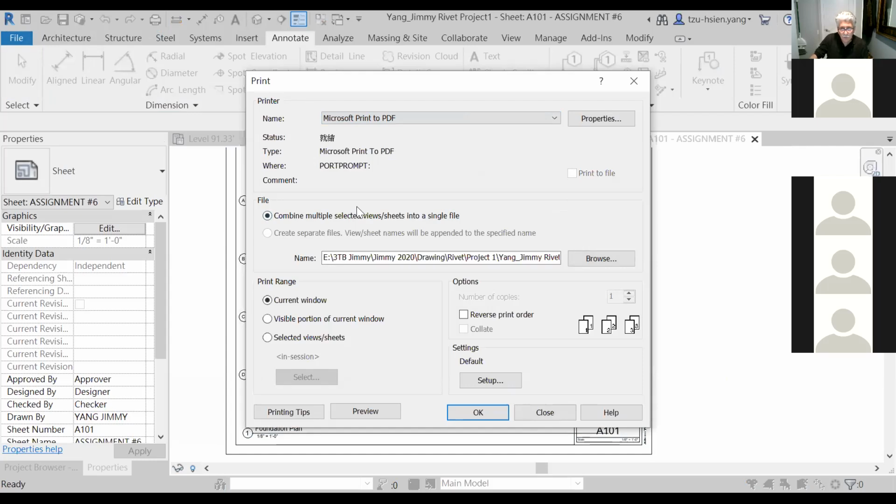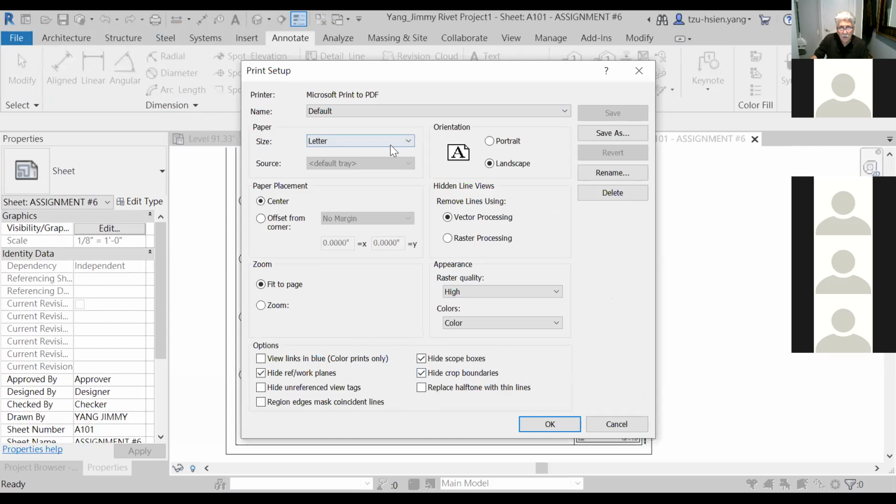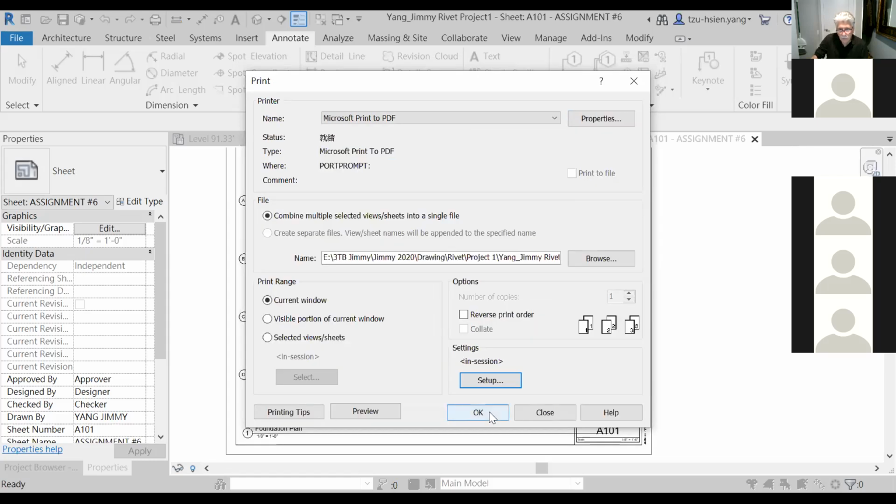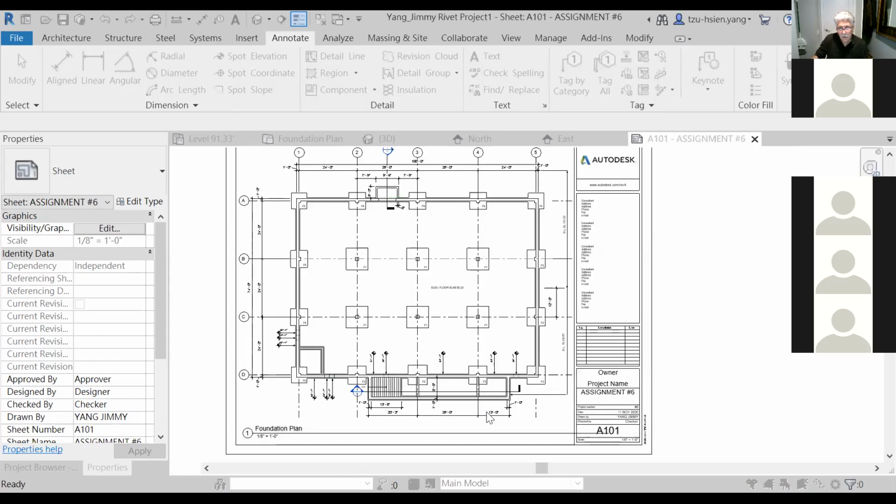Now go to setup here, down, setup, and change, yeah, put A3, that's the biggest one. We all have the same problem. And go to here where it says colors, color, down, color, up there, yeah, pan that out. And put black and white lines. Black and white, okay? And then press OK at the bottom. Now, do a preview. Okay, it's too late.